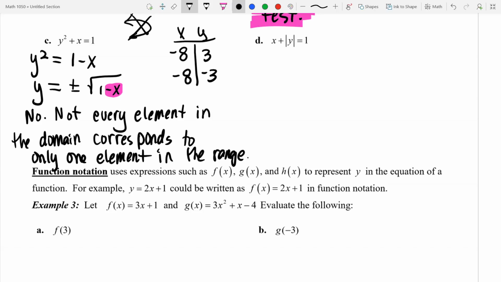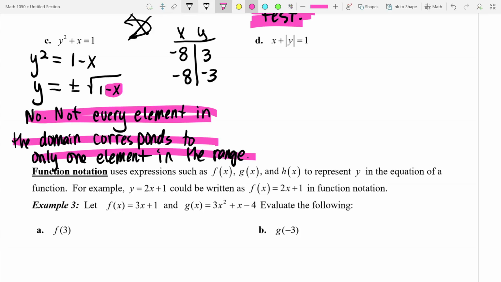Who says got it? Let me see up high. Raise your hand. Okay, great. So we're going to highlight this because that's the answer Waller's going to be looking for, and we're good to go. Okay, question D is weird. You'll notice as we do things, it'll start easy, and then I'll start throwing little twists in there.